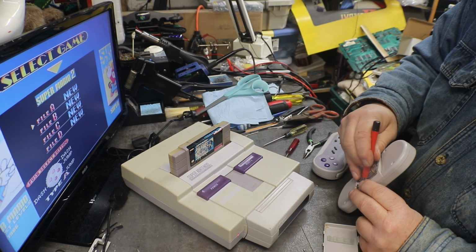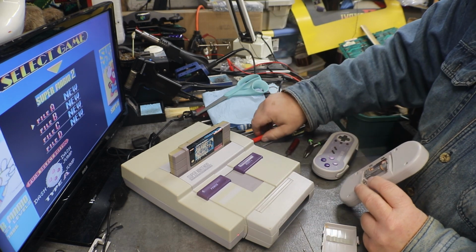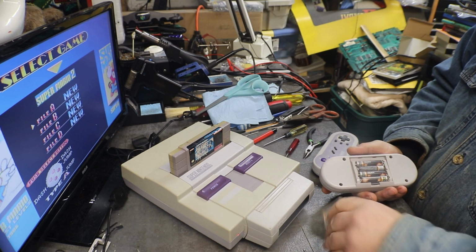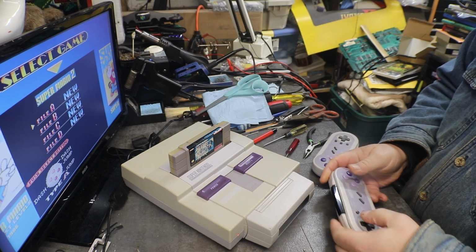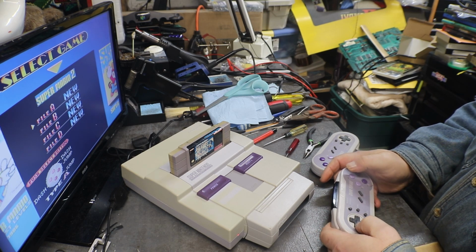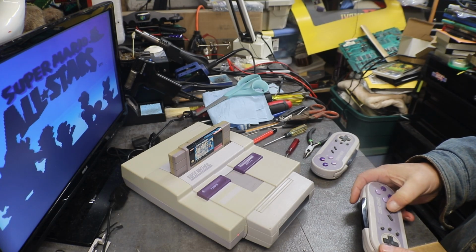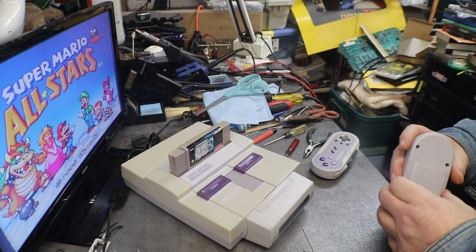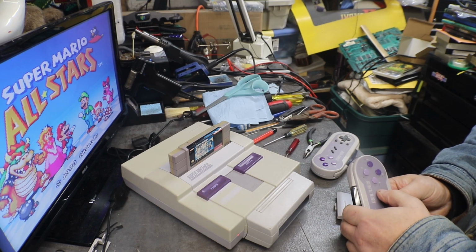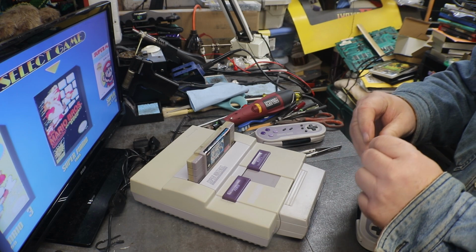The whole problem with trying to use old rusted terminal plates is it just does not like it. Take our battery door off and spin these a little bit. Nope, still nothing. All right, this one has been a real pain.